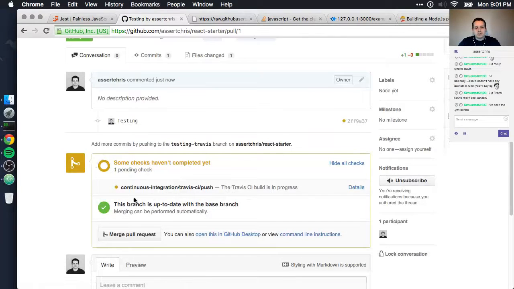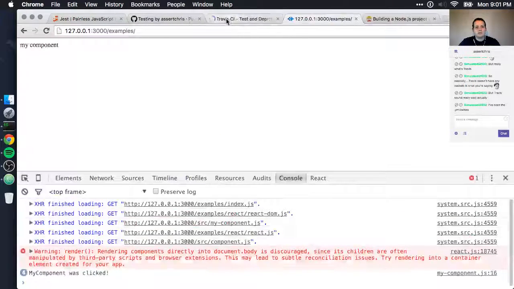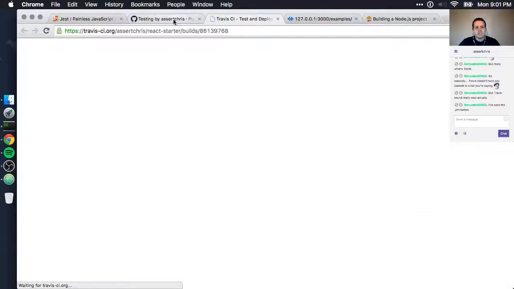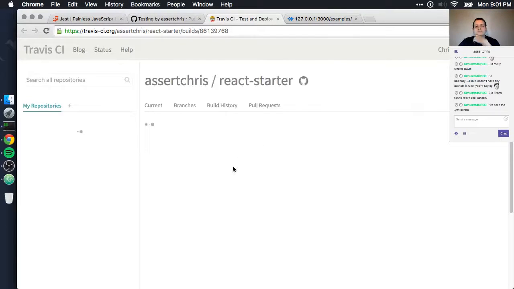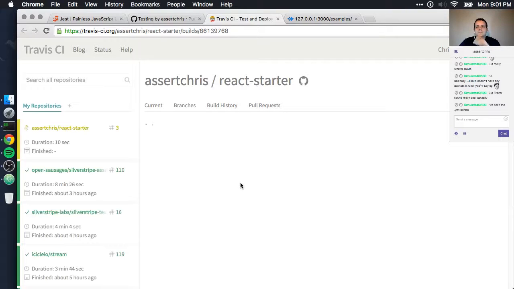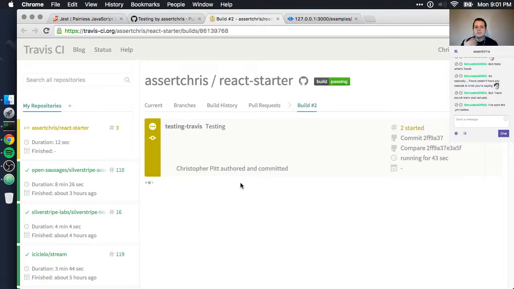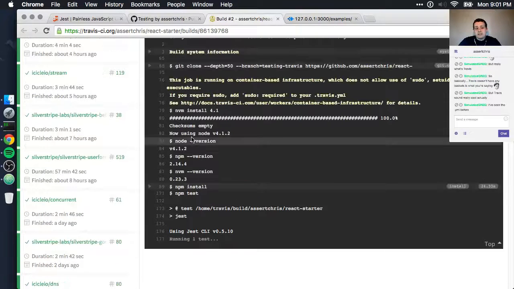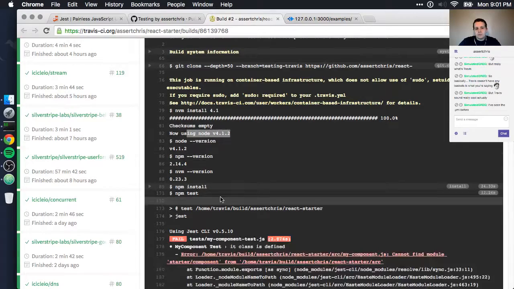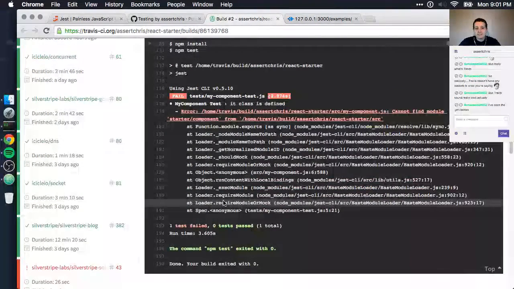We have this thing that shows up, and that's because we've connected Travis to this repository. And if we close some stuff and then head over to Travis, we can see the build that's running here is this build that will appear. And it's just a pull request, right? I mean, you can toggle it so that it doesn't scan all pull requests, but look here, it's installed 412. It failed. Why did it fail? Can't find module starter component.